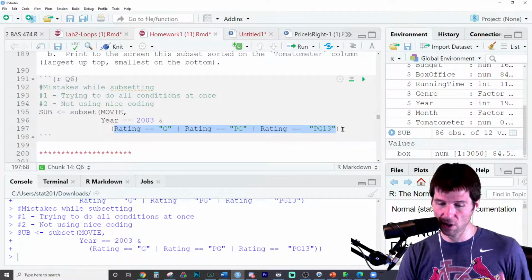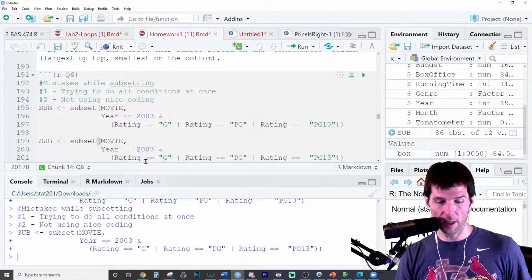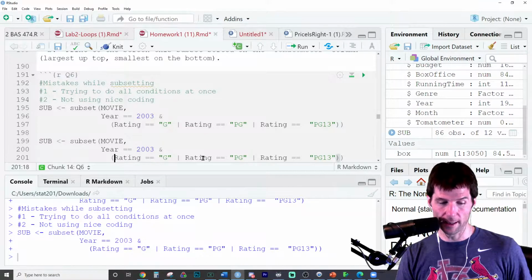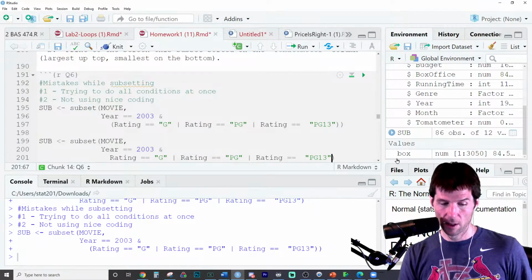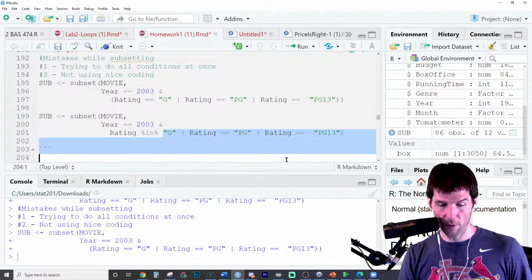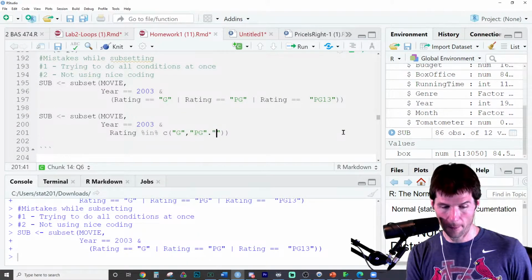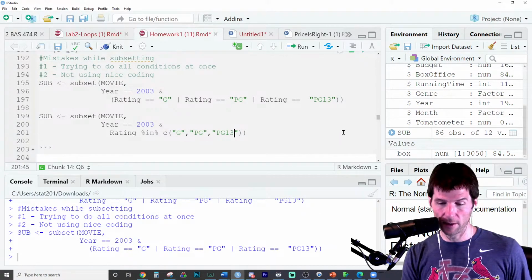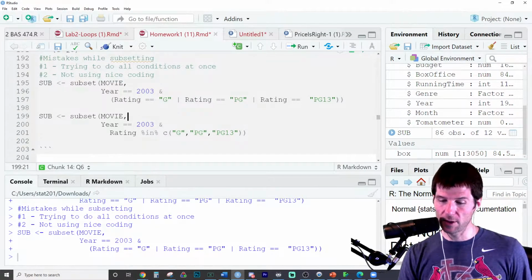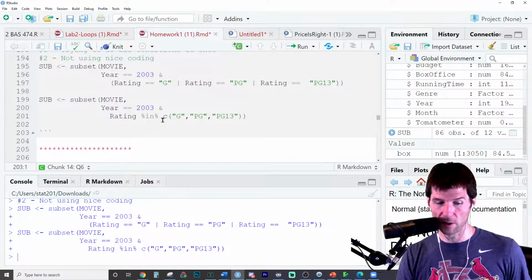And Snea points out such a much easier way of doing this, because what we could do is go right here and do rating, and we're just going to remove the parentheses now on this. We could do that rating is contained in, and we could go right here and just take this vector and write this. So now we have here, and it's PG-13, right? Now it's 86. When I run this, we get 86 movies, and that confirms we're doing the same thing.